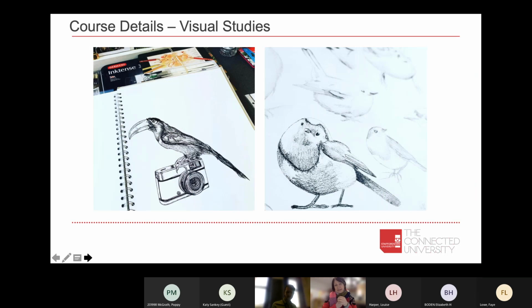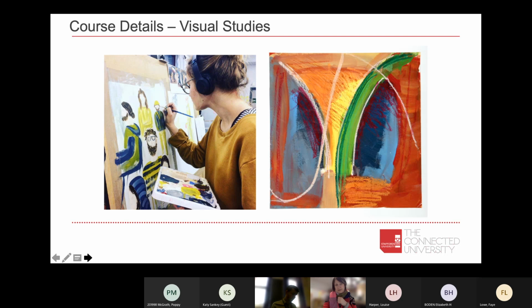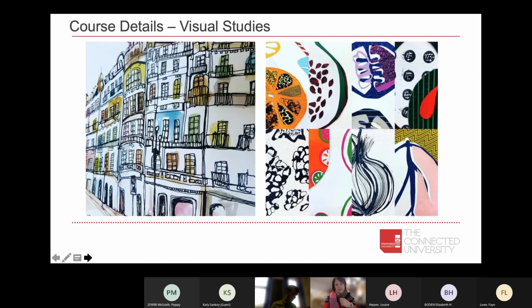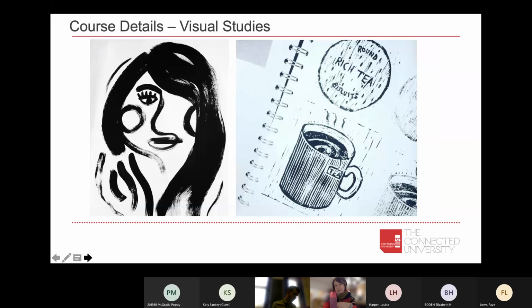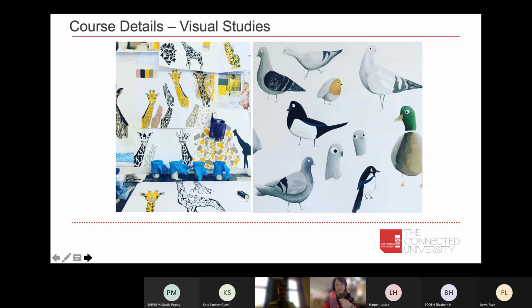It could be very well observed drawing. So we will challenge you to develop your drawing skills using all sorts of different types of media. And that might be more painterly approaches or abstract approaches. It could be things like very linear drawing, or it could be collage and paper cutouts. It might be painting with large brushes or taking things through into printmaking techniques like lino cuts.